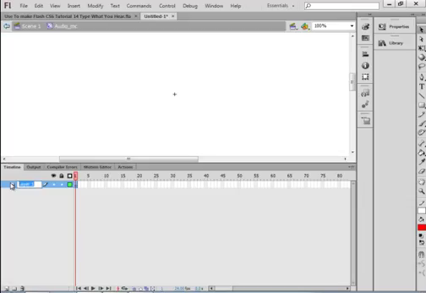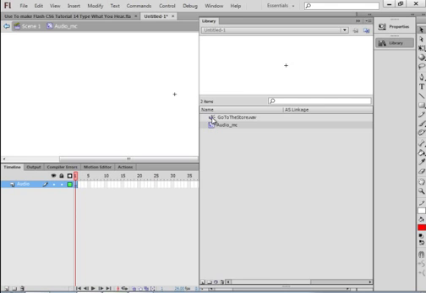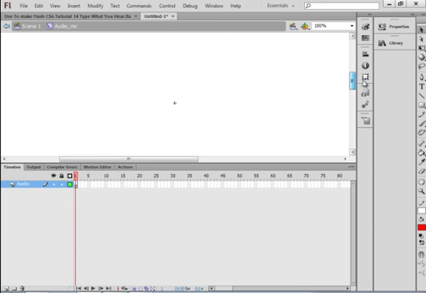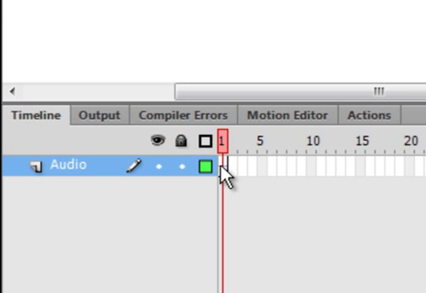Now we're inside this new movie clip called audio MC. Call this layer audio. Select frame 1. Open the library panel and grab this sound and drag it onto the stage. Now that sound is on the stage somewhere. If I look very carefully, there's a little line in this frame.